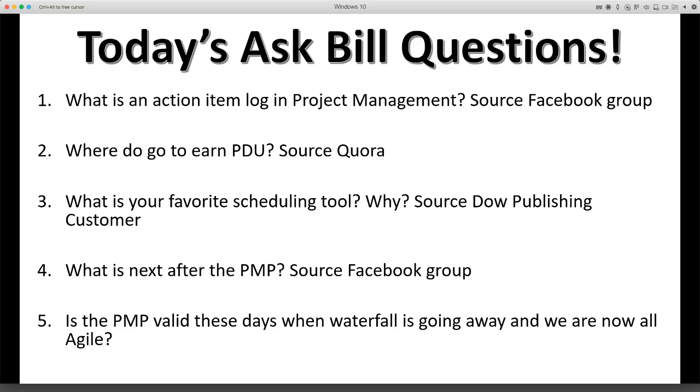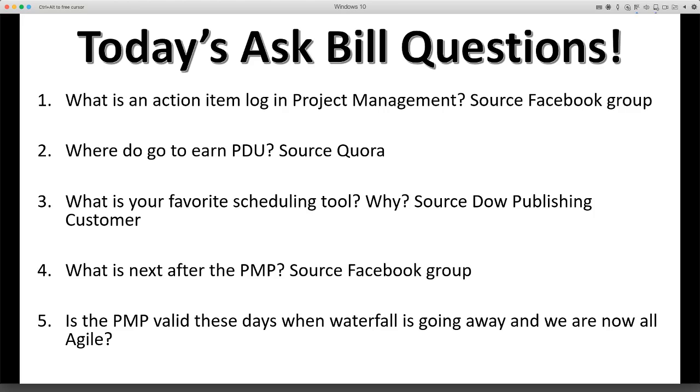Another best practice would be once you run your status meeting, the first agenda item are last week's action items. So that keeps it fresh, that keeps it current, and that keeps the project moving along. So I love an action item log. I use it on every project I manage. I make it the first agenda item, and it really keeps everyone honest. So does that make sense?